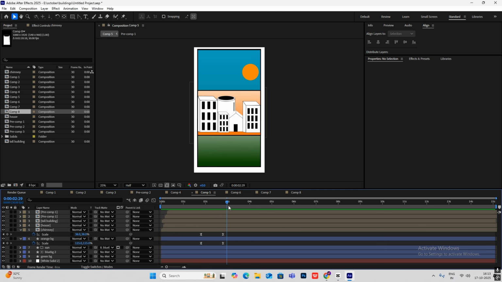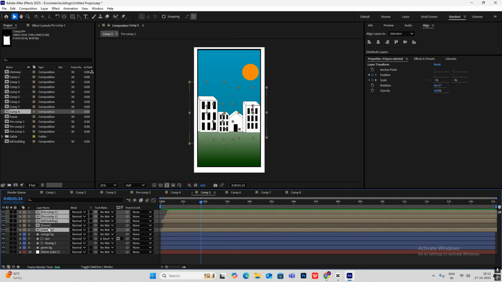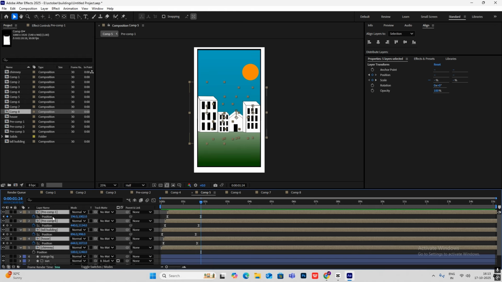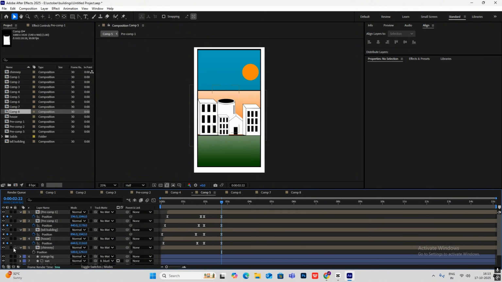And when this opens up, we simply have to select all our buildings, hit P for position over here, and go ahead and drag them down. Okay, except the chimney.